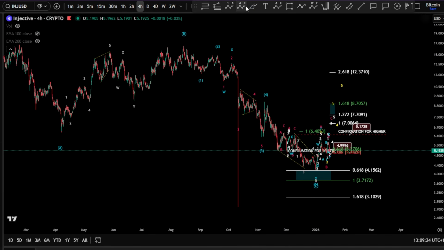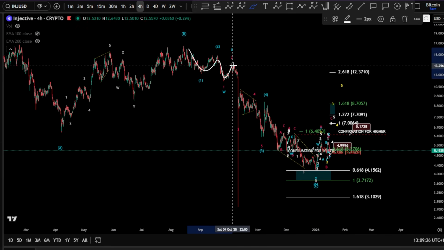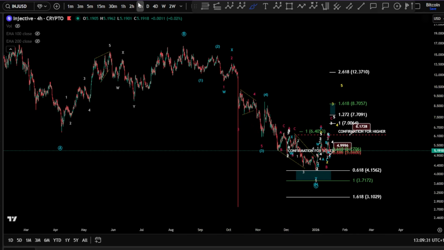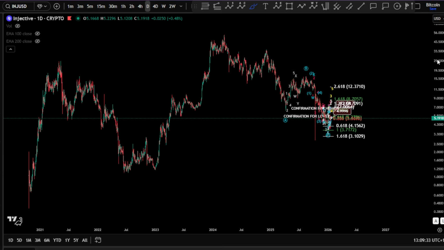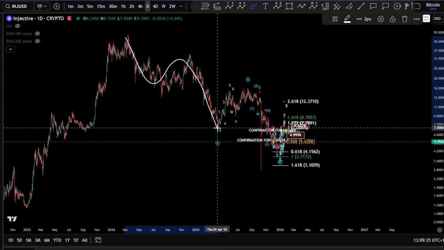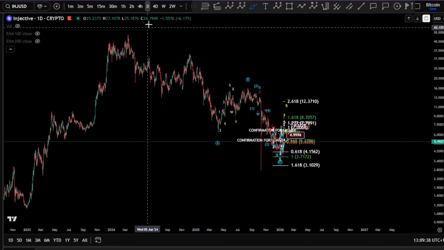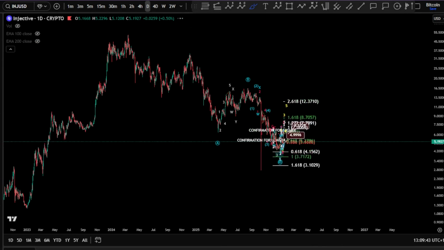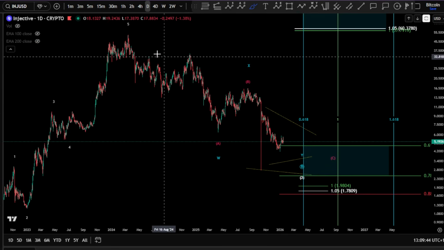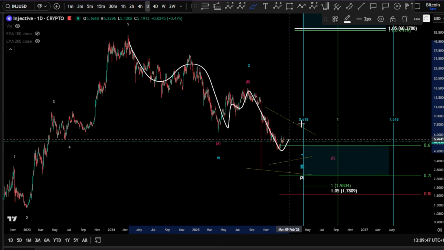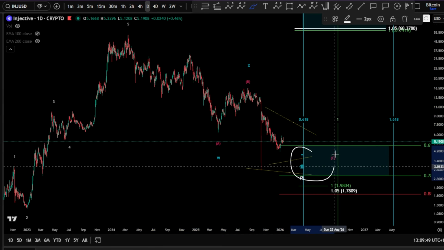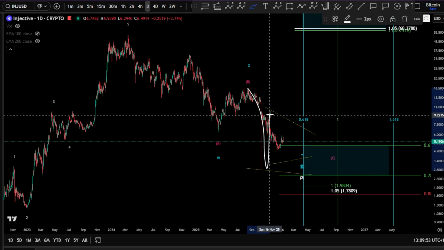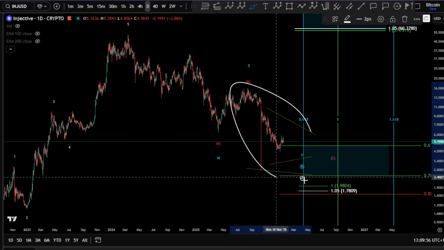The best scenario for me is a double 1, 2, wave 3, 4, 5, 4, 5 truncation. We finished a wave C here, potentially a finished wave C, meaning an A, B, and a C. But we still need more evidence for this. Why? Because on the daily, you also need the time here: 3 waves down, 3 waves up, 3 waves down. So you need the timing, don't forget. Or it can be a W, X, and a Y. The wave Y might be the triangle, and that's why it is very complex.